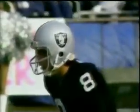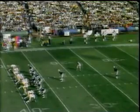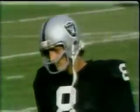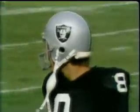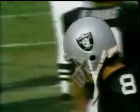Ray Guy will be kicking to James Brooks. The score is 7-7. We're 47 seconds into the second quarter. It is short. It is not turned over. Fair catch is called for and taken by Brooks at around the 29 or 30-yard line. So San Diego will have reasonably good field position. A disastrous kick. It covered only 32 yards. He is human after all. Generally he kicks it with his knee about that far. They'll mark it at the 30-yard line. So San Diego moves on offense in a tie ball game.